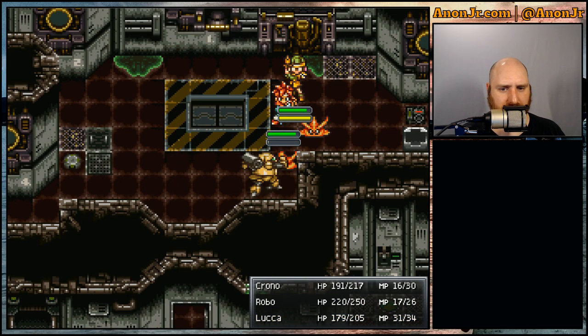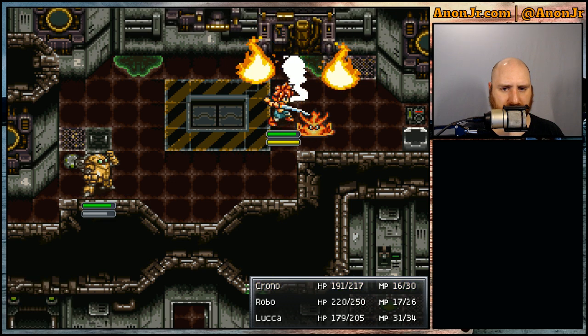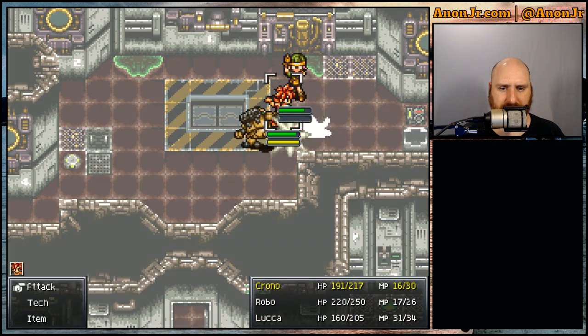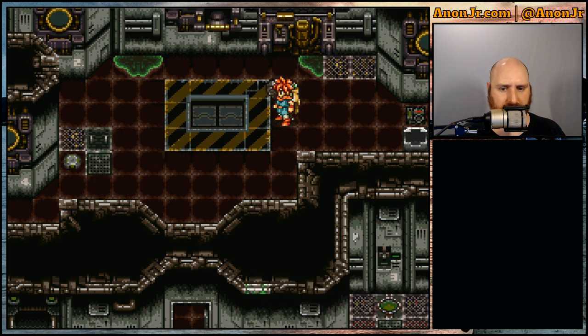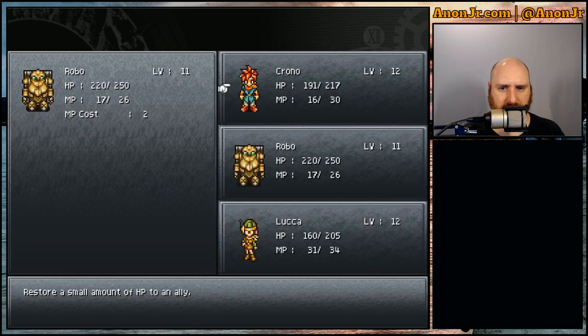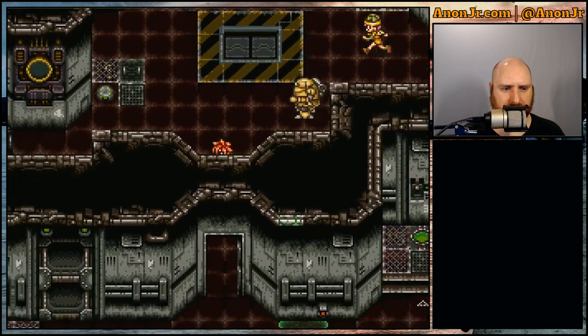I hate the way they keep moving around. Makes it hard to do the cyclone attack and get more than one of them at a time. Ooh, fire. Alright, there we go. So far, so good. Although I gotta remember, let's go ahead and use that cure beam to get everybody, that's close enough. Alright, so far so good.